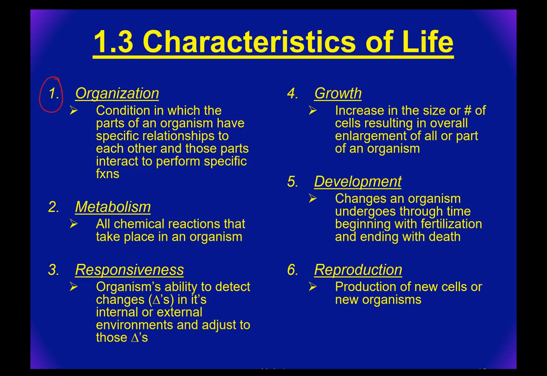It's a condition in which the parts of an organism have specific relationships to each other, and those parts interact to perform specific functions. Now, you might say, okay, but a car has specific parts that work together to do a specific function. And while that's true, you have to remember that with a car, if I were to take, let's say, the back seat out of a car, the car would still run just fine. If I were to take the lining out of the trunk, the car would still work fine.